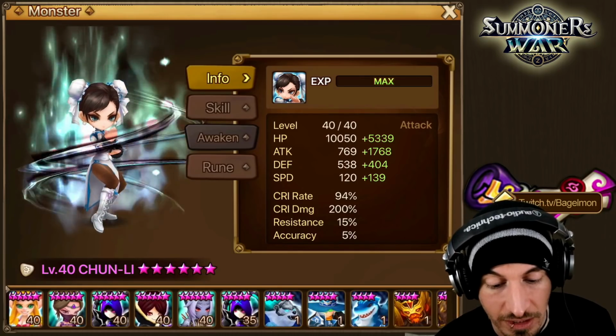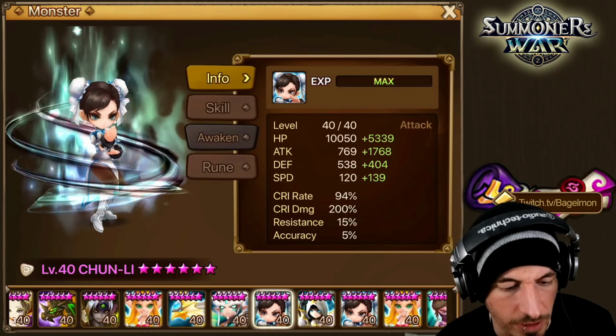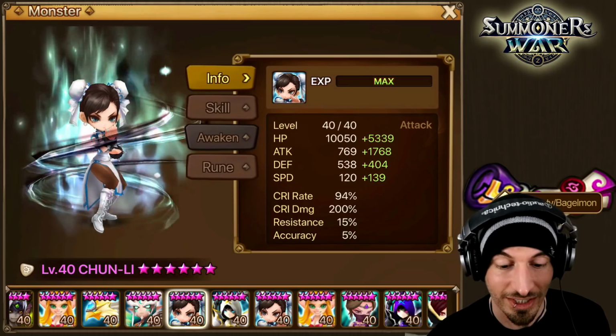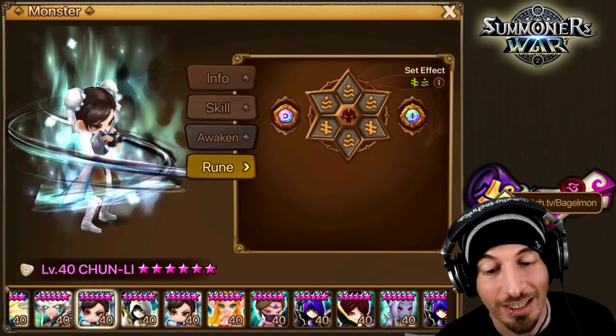Yeah, this guy loves his LD scrolls, though. Oh my god. These LD Archangels love him. That's the only LDs he has is Light Chun-Li's and LD Archangels? He's got 2 Dark Archangels. Oh, I'm okay. Let's take a look at the runes, though.